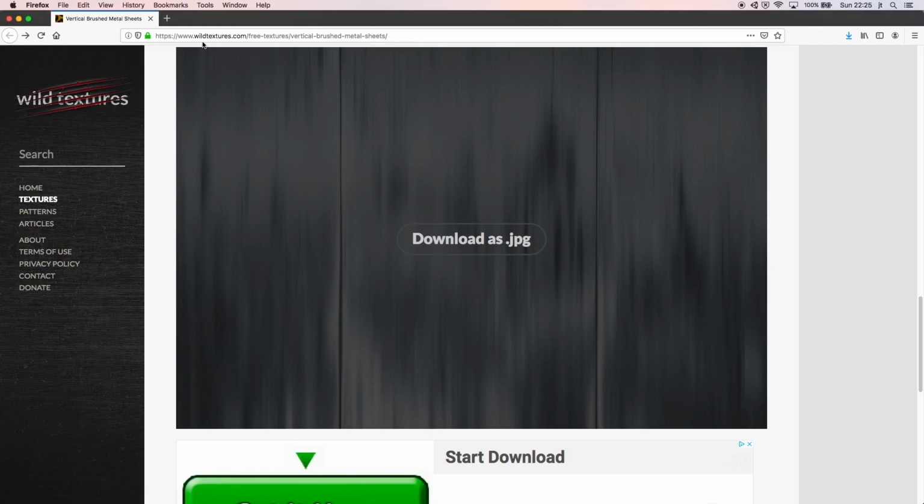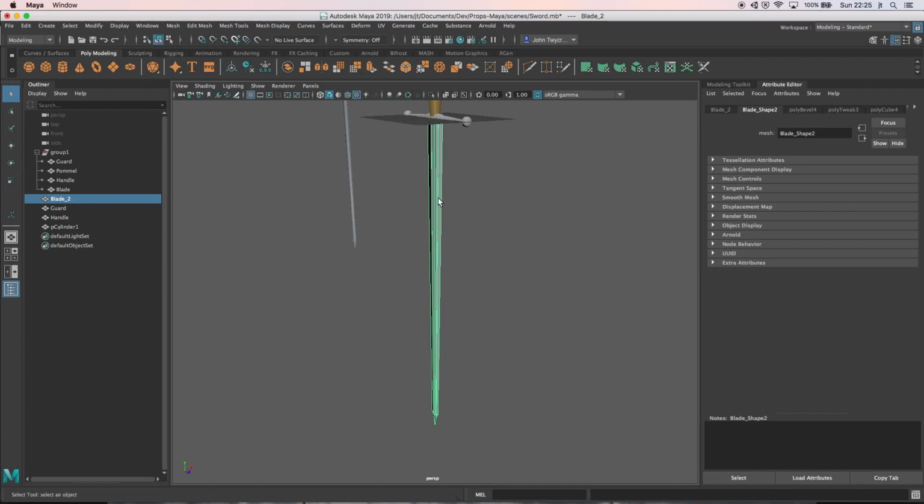This is from wildtextures.com, and it's a brushed metal. If I just download that and have a look at it, you can see it's just got a bit more contrast in the metal on that one. So I wanted a more contrasty blade.